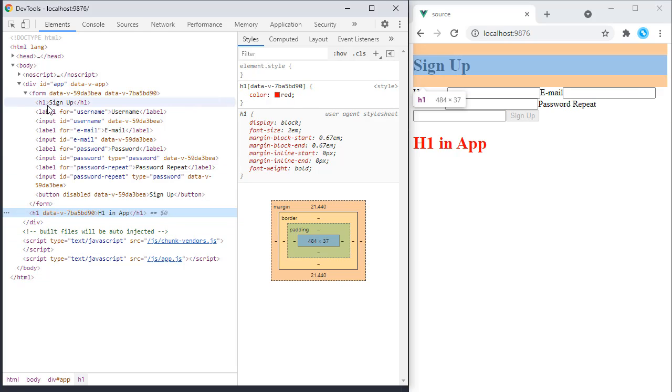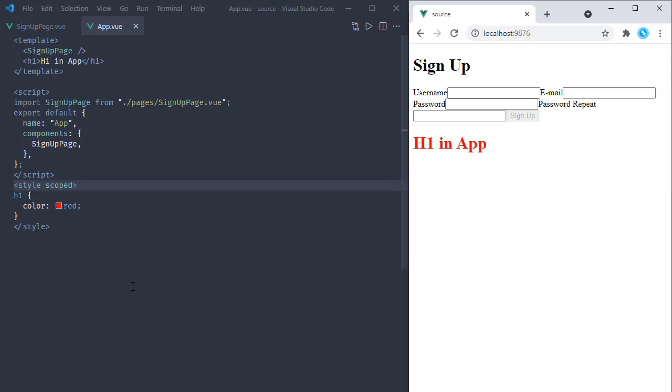But for the other one, the one in the sign up page, we don't have any attribute for that one. So Vue is basically creating custom dynamic attributes for the elements and scopes the styles to exactly the same elements like this. So this was just to demonstrate this scoped style behavior.